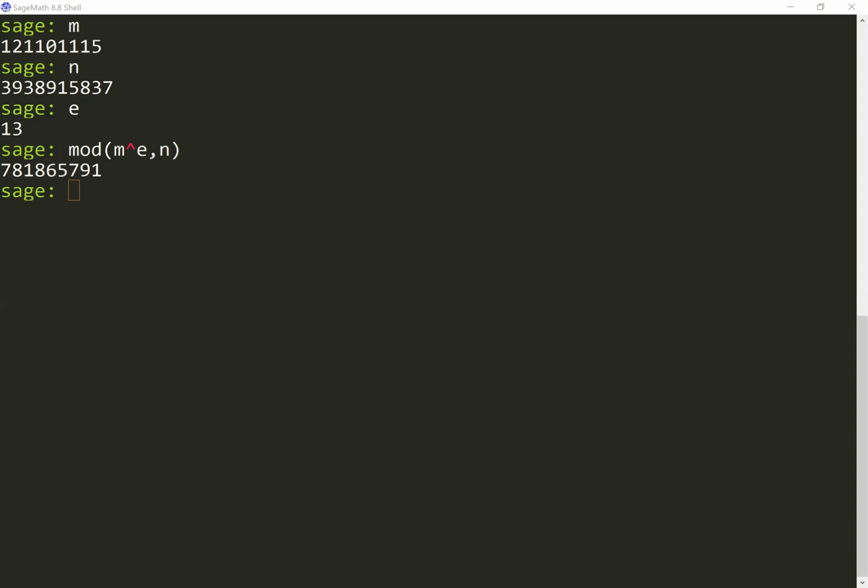Okay, so Alice received this message. Now Alice computes this. We need to compute e to the power d, r to the power d, which will recover the message. So we need to compute d. D is Alice's private key. Now we need to find what d is, Alice's private key.